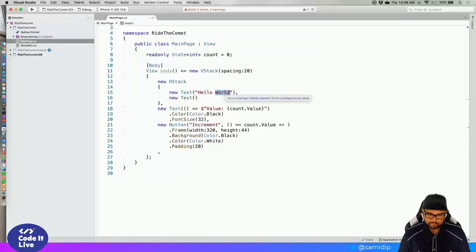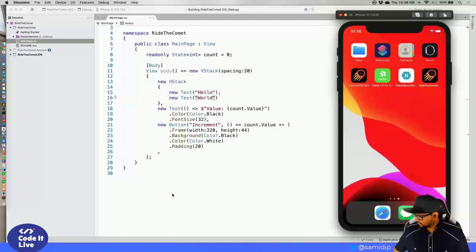So let's split it up just to see if a horizontal stack will work. What am I doing right now? I am trying to learn.